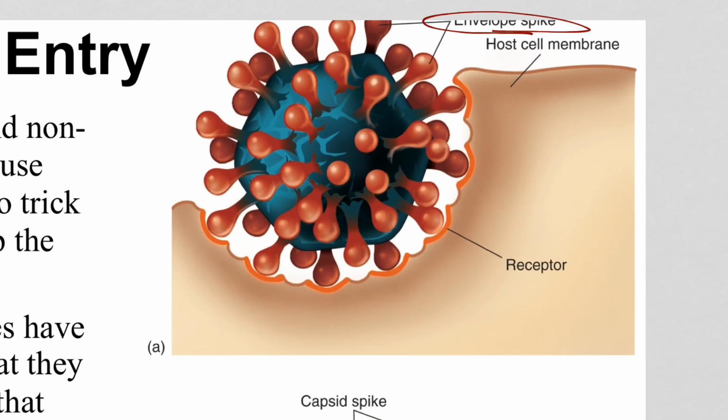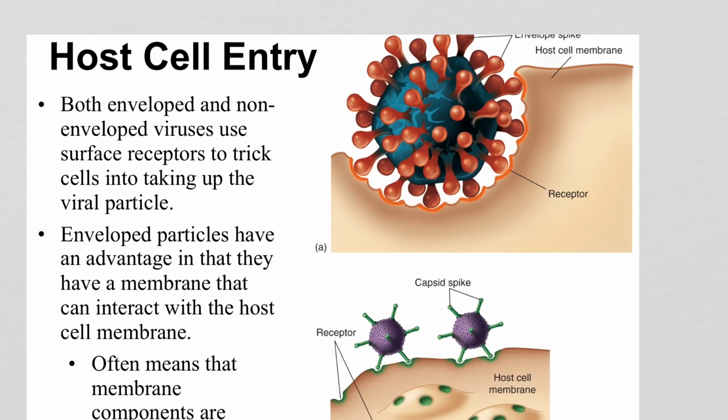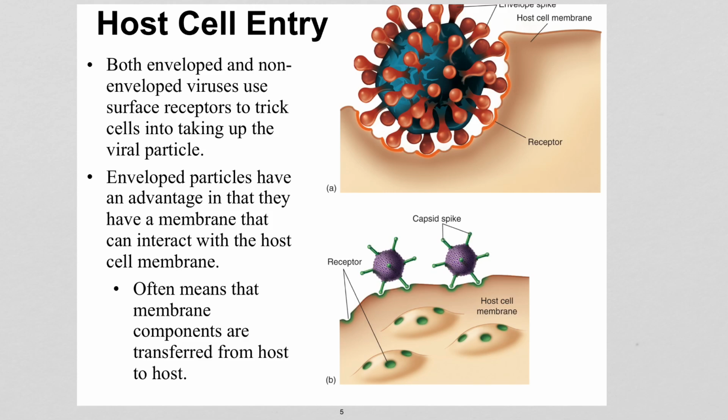Text got cut off there, but you can see it. Binding to a receptor on the host cell. Right? This is the host cell down here. And the important part of this is it's specific. Right? This specific virus binds to a receptor on this specific host cell and triggers some sort of endocytosis or membrane fusion, and the virus is going to be taken up inside. Obviously, that's very important for the virus because they have to be intracellular, they have to have access to all the metabolic machinery of the host cell so they can replicate.